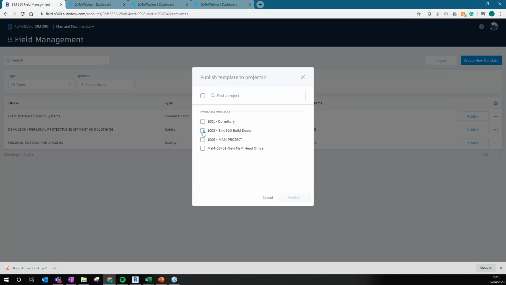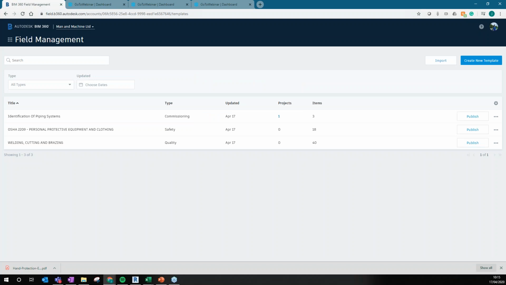You can actually create all of your checklists at account admin level and just push them directly into any projects that you need to use them. So a really handy, easy way of creating your checklists and making them consistent as well. You're going to do the same on every project, so everyone's going to know what they're looking at every time. It's going to be really helpful.